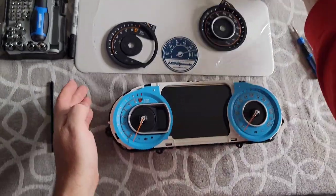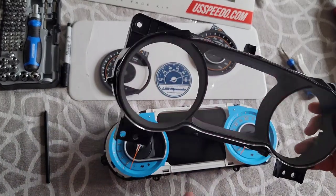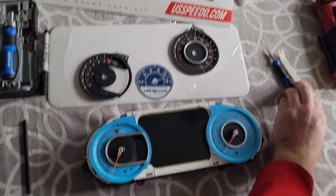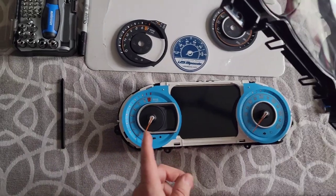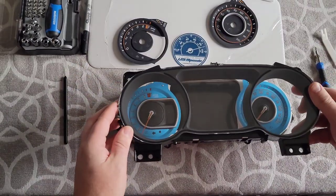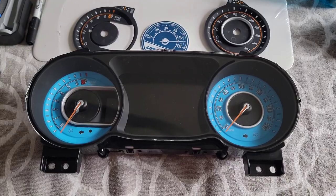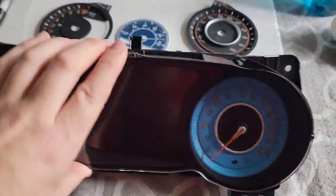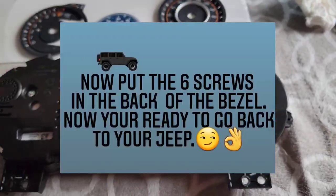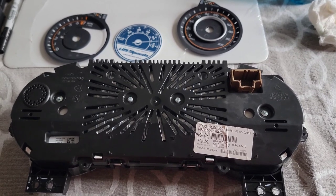The next step will be putting this back on — there are two clips on the top and two clips on the bottom, it will clip together, then you put the six screws back in with your T9 screwdriver. Make sure that everything is clean and there are no fingerprints on it. Proceed with putting this on, clipping it, and putting the screws in. I cleaned the lens on the inside and outside and clipped it on both sides — it's now on. The next step will be putting your six screws back in, then you'll be able to go back out to the Jeep and do the process backwards of installing it all back in.